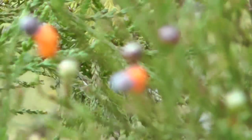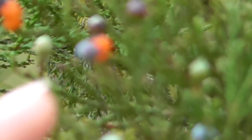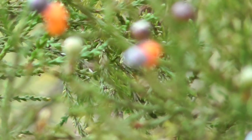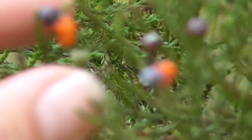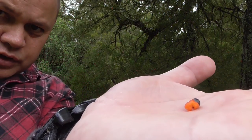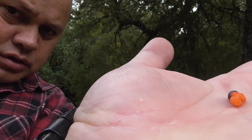You might be able to see some green berries — let me get my finger in here. So here's a green berry where my finger is. You can see the green berry, and then obviously the red is the part that we eat. Here's a red berry with the black seed on the top that I've just plucked off.